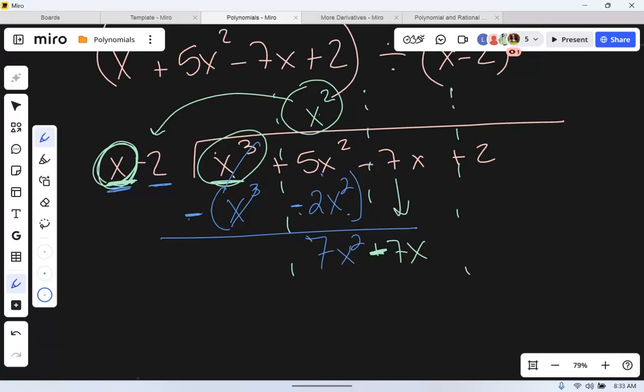Now we start this whole process all over again, but this time we're using 23 instead of the number in the house, right? So 5 goes into 23 how many times? Or 5 times what gets me closest to 23? 4, and you put it up top, right? Same thing here, but only using, again, this outside term and the first term here. X times what gives me 7x squared? 7x, and it's a positive 7x, so I'm going to say plus 7x.